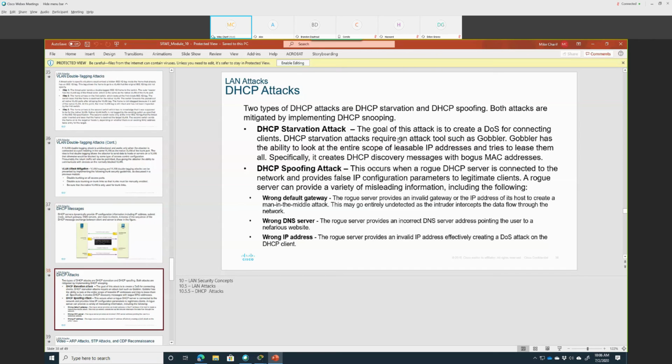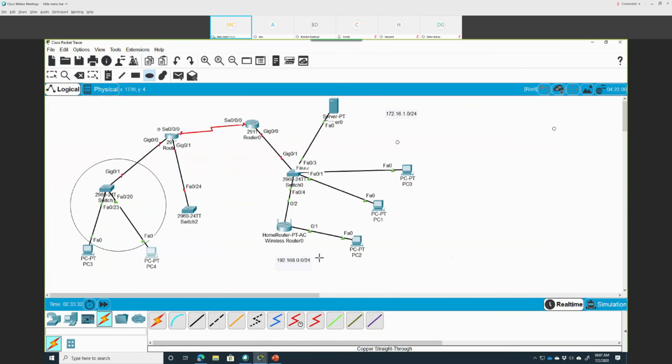The rogue server provides an invalid gateway, or the IP address of its host, to create a man-in-the-middle attack. This may go entirely undetected as the intruder intercepts the data flow. And the reason why nobody catches him, because look at this. Still the client goes to the internet, but they go to the internet through him. See? They still go through him. And he's in the middle. He can sniff any packets.